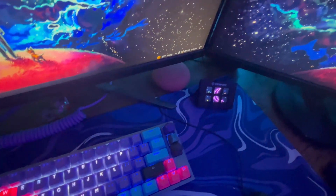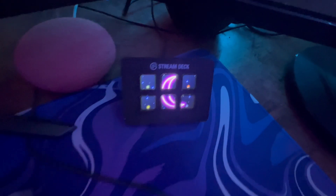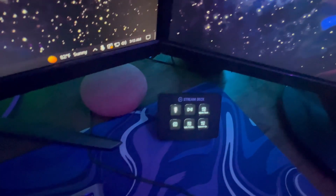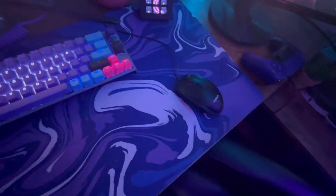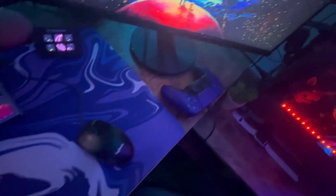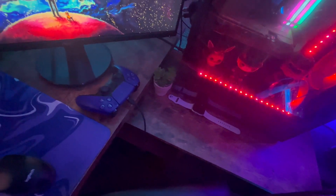On the desk I've got a Google Home, and my Stream Deck with six buttons that can do individual things — press one and it opens up a whole bunch of other buttons. Really useful, love using it. I've got a basic office mouse; I have a better one but it broke unfortunately. I also have my purple PS5 controller, which is what I actually use to play Fortnite, plus my Apple Watch and a little plant.